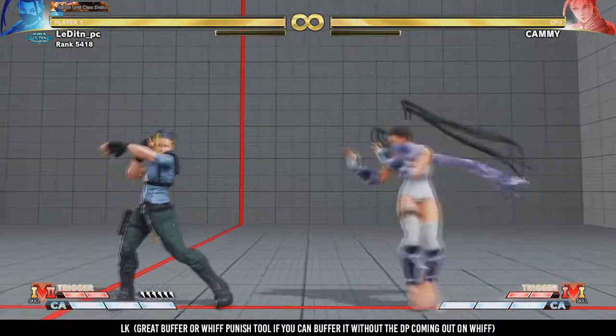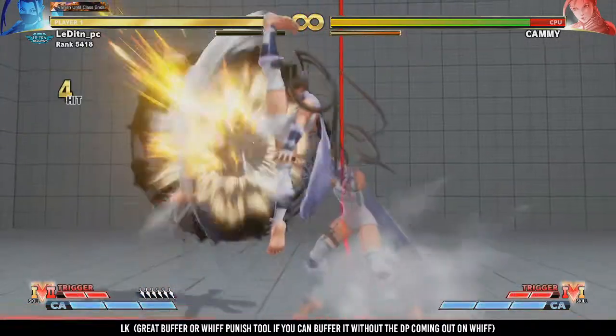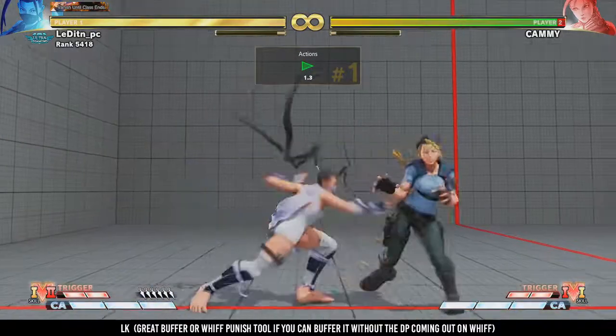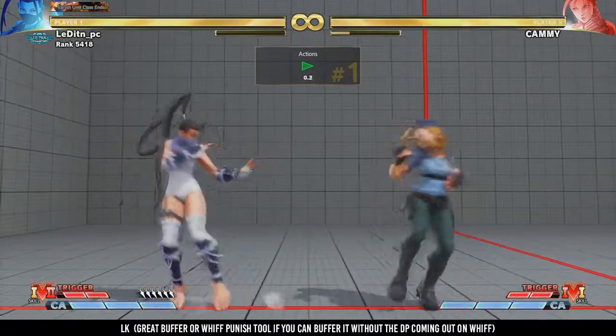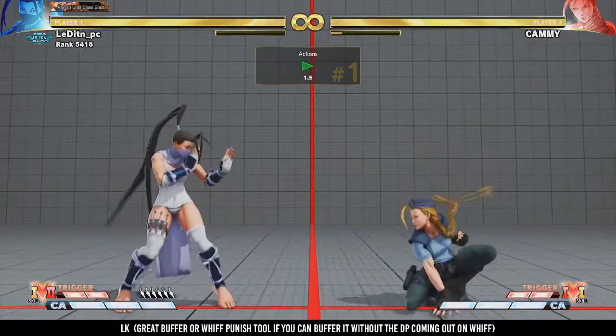LK is a great buffer or whiff punish tool if you can buffer it without the DP coming out on whiff. Kind of the same as with Sakura, but the buffer window is a lot shorter. Personally, I can't do this 100%, but if you can, this would be a great tool to use.